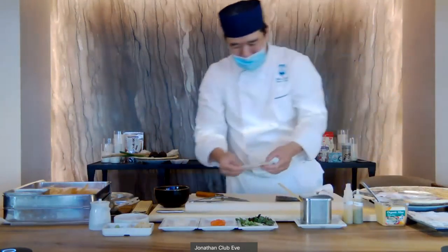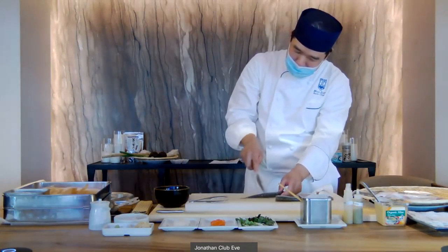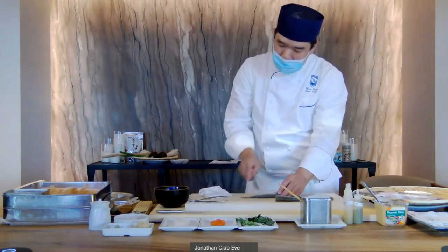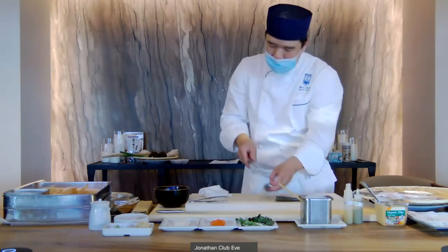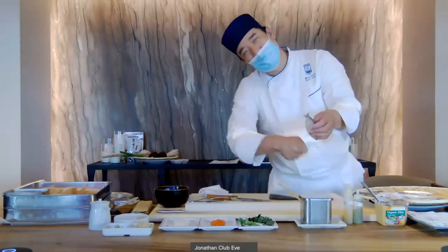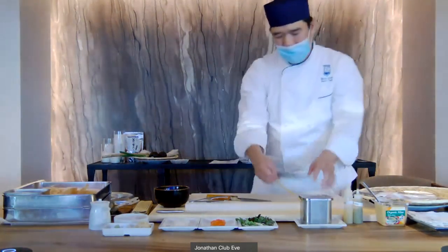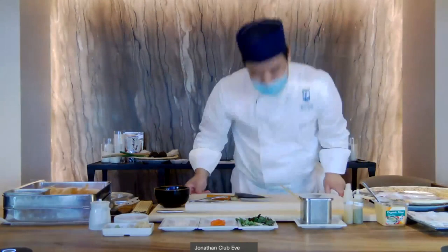So this fish has a little scales. You go with a knife, you take off the scale like this, and then you take the head off, and then the fins, and then the belly. You cut off the belly, and then again, you clean up. This is a very delicate fish. So if you ever try to fillet this, you have to be very gentle. Masa, try to be very gentle.